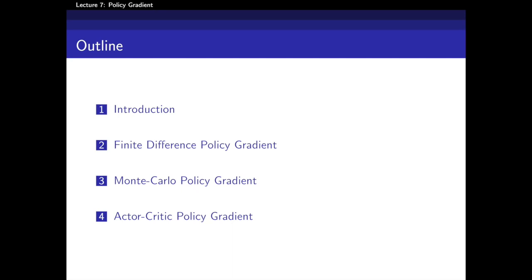What's going on in this class is we're really talking about methods that optimize the policy directly. So instead of working with value functions, as we've considered so far, this is now about working with the policy. How can I see some experience, and from that experience figure out how to change my policy in a direction that makes that policy better? We'll see a variety of different methods for doing this, all based on the simplest principle for improving a policy, which is policy gradient. We adjust the policy in the direction that makes it better. We follow the gradient. We'll consider 3 different ways to do that.